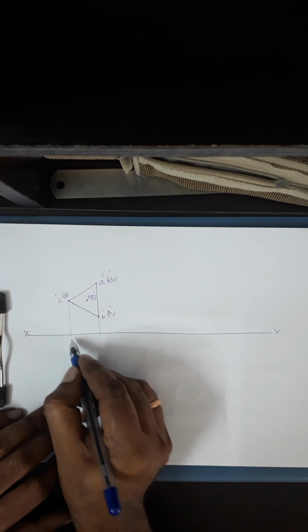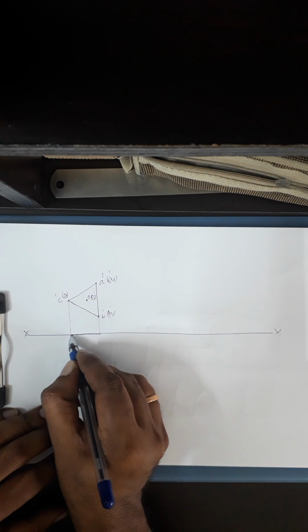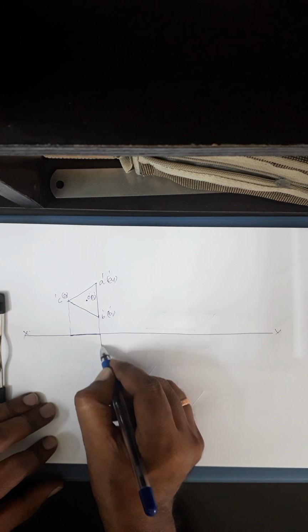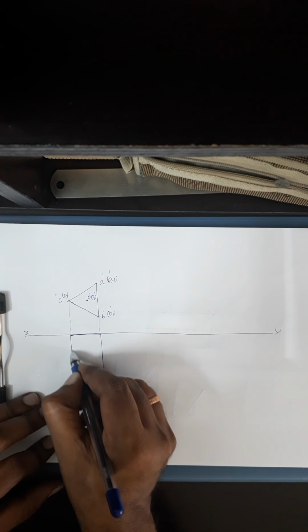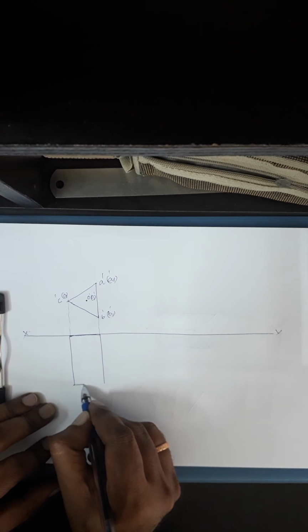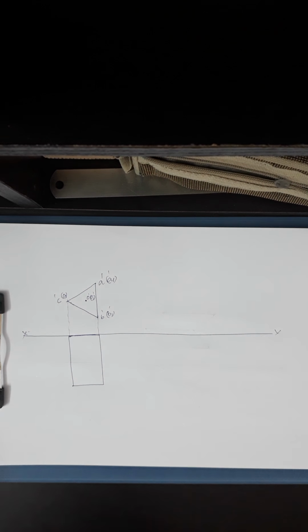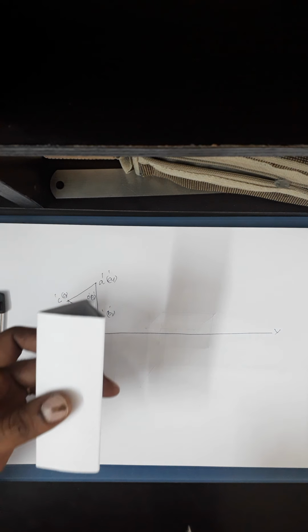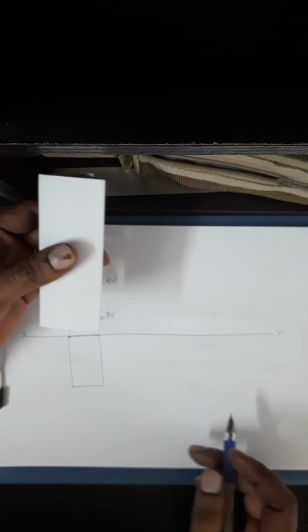So now the base is in VP. So this is the base in VP. And then based on the height of the solid, I will take that height of the solid that I can see in the front top now. Okay. The height I can see in the top because I'm keeping this base in VP, not on HP, like in the previous case. Okay.